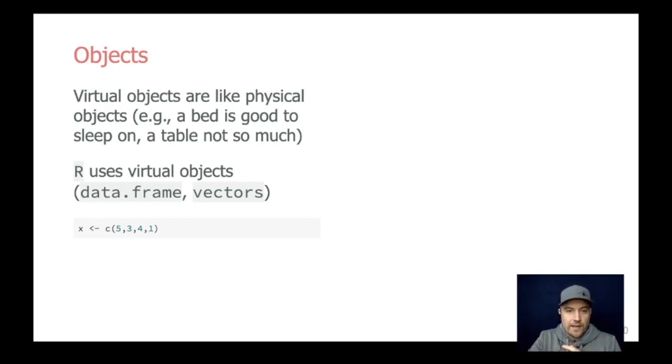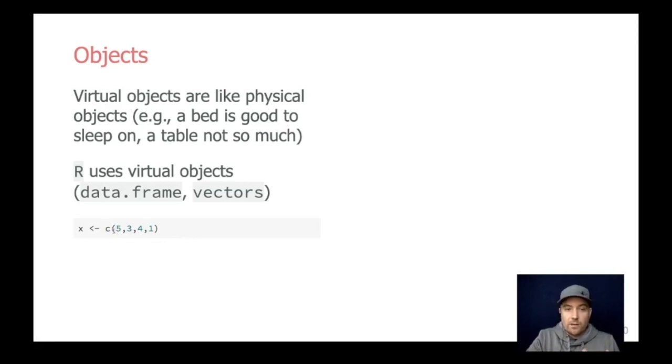One way that you can make it is right here. You can just give it a name. This could be any name. It's just a name that we're giving it. This arrow part is saying we want to assign whatever is on this side to this name. In this case, what it's doing, the C function just glues everything together into a vector.